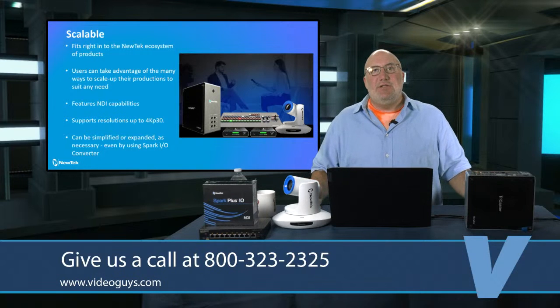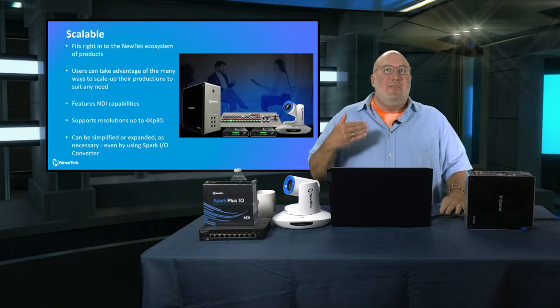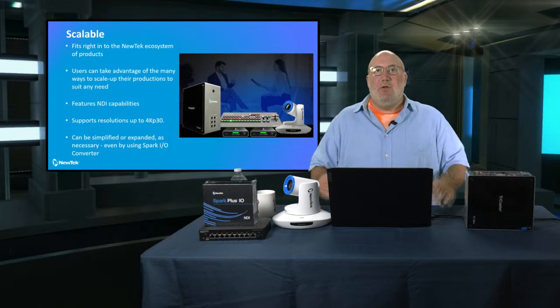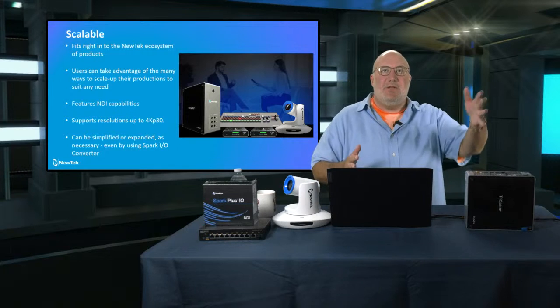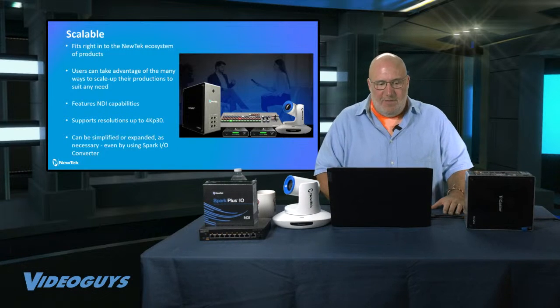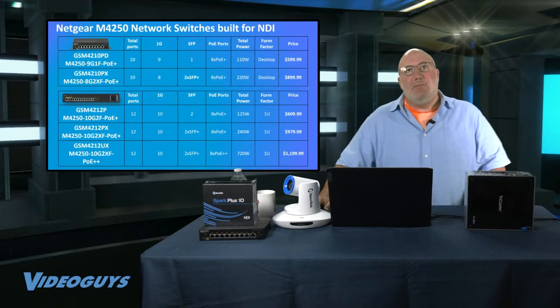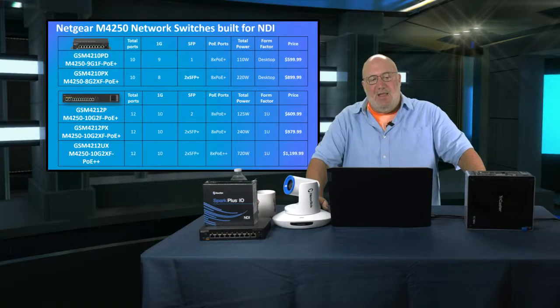But I want to stress: that's only if you try to do everything all at the same time. The truth is, the mini is mighty. It is the mini we've all been waiting for — more than capable of doing a show like this one. We could probably do most of what we're doing on a mini; we're doing it on a TC1 because of today's demands. We've got a virtual set, picture-in-picture, and graphics — all things you could do with a TriCaster Mini X.